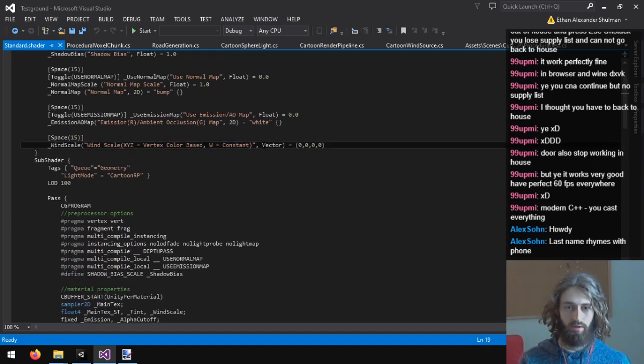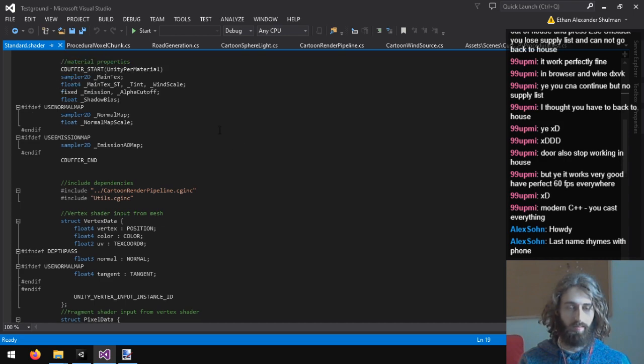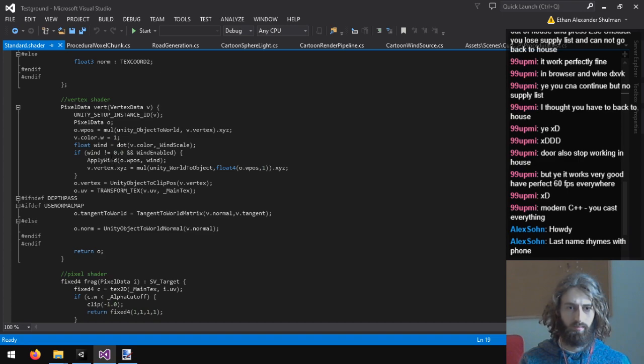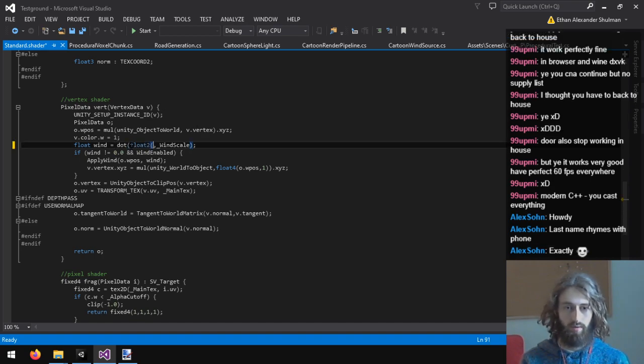Yeah, so I think I should just do this with a vec2. So if wind is a float, float to v.color.w.